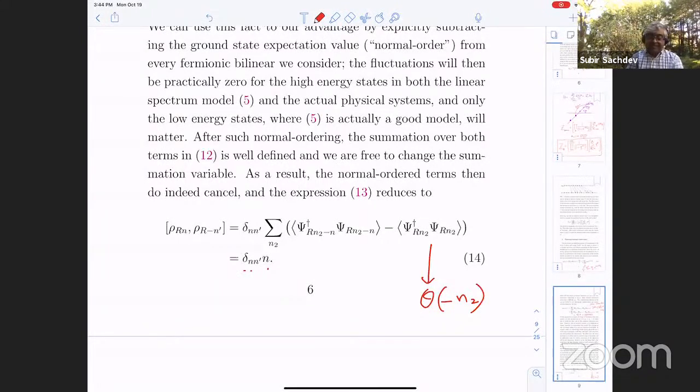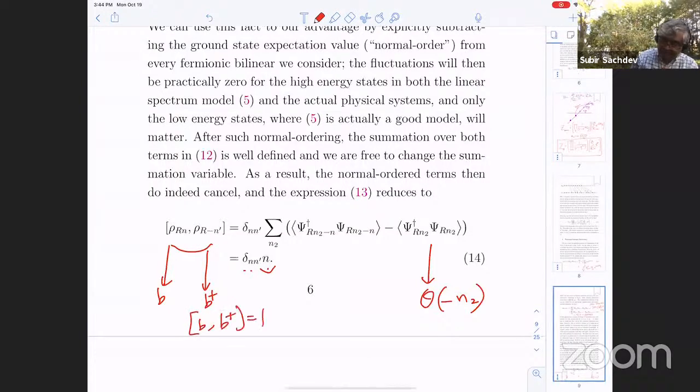So the Fourier components of the densities don't commute with each other. In fact, their commutator is just some constant. And that establishes what I was trying to show you, that the density Fourier components are like bosons, because now I can just rescale the density. So I can just call this B, and this B dagger. The positive Fourier components are called B, the negative Fourier components are called B dagger. And then this relationship, after you rescale B and B dagger in some way, is just B B dagger equals one, with some factors of square root of n thrown in. Put a square root of n here and a square root of n here, and then you're done.